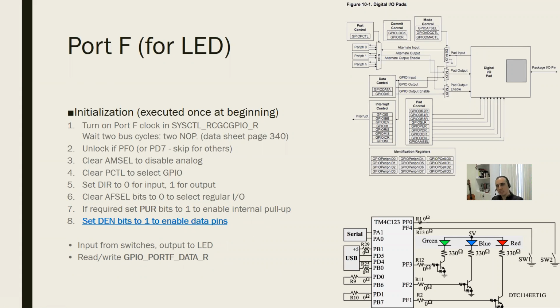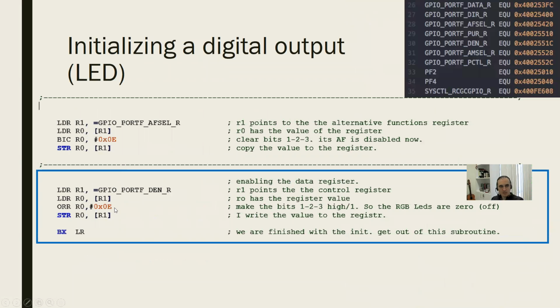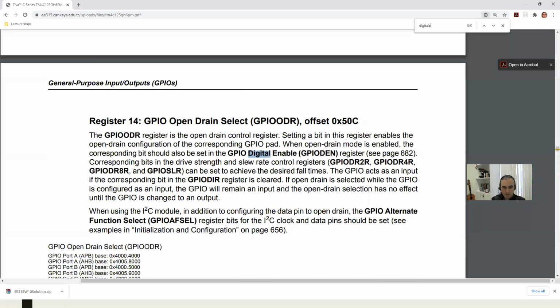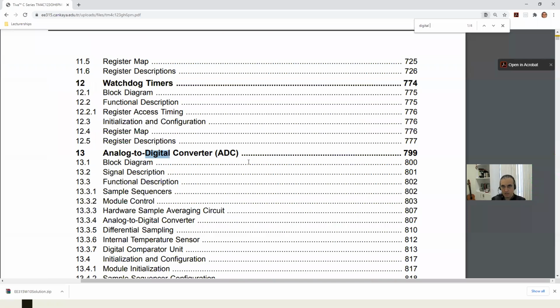I'm going to digital enable this. Digital enable is somewhere. Let me find it. Digital enable is here. I'm going to change this pin. How to change the digital enable? It is making some pins ones actually. How do I know this? I'm going to find it. Digital enable. Oh, sorry.